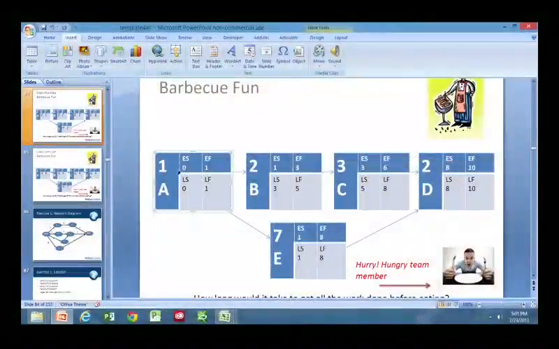So taking a look here, we can see that our critical path, if we add up the numbers at the top, we could have either ABCD or say AED. If we go ABCD, we have 8 as the path length. But if we go AED, we end up with a 10, which is the longest path. So the longest path in the network diagram, which is our critical path, is AED, which is 1 plus 7 plus 2, which gives 10. Okay? So that's a very easy problem right there.